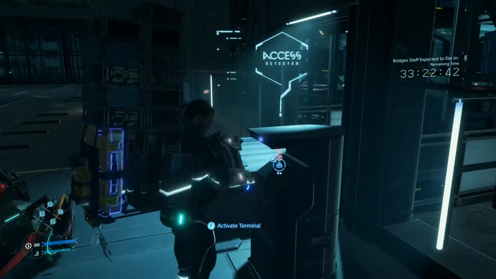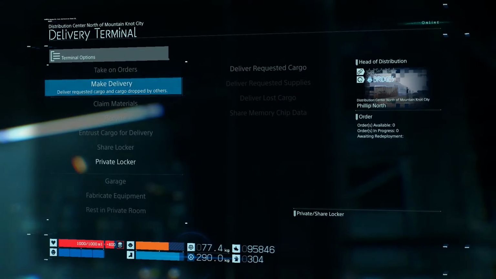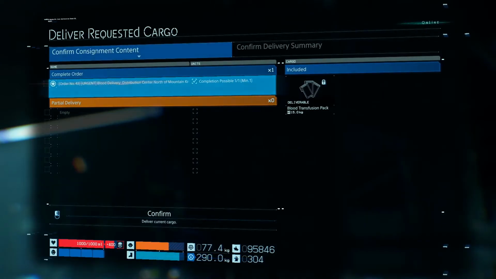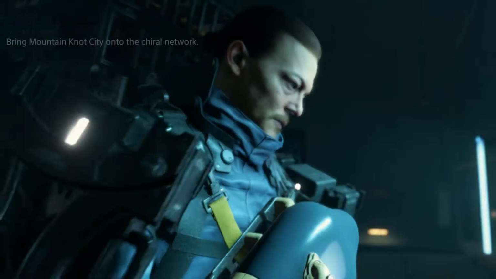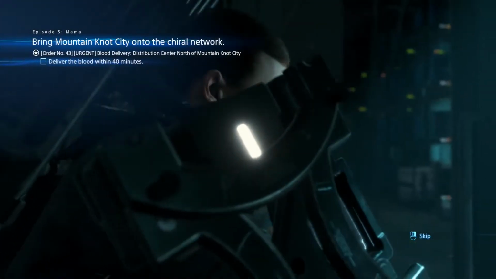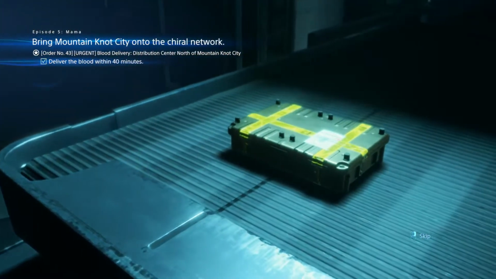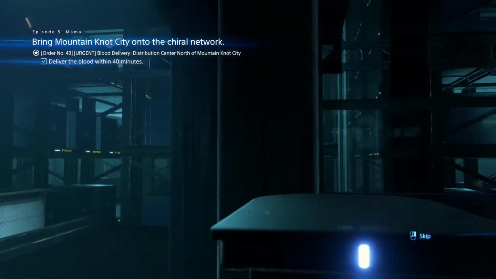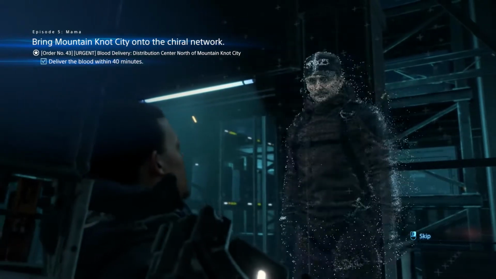Okay, who's this going to be? Make delivery. Here we go. Deliver the requested cargo. Urgent. Blood delivery. Boom. Have that. Alright, so the next stage then is getting to Mountain Knot itself. We're doing good progress so far.